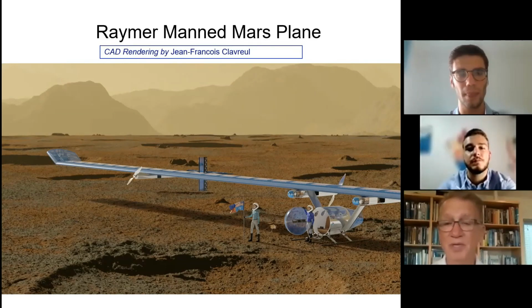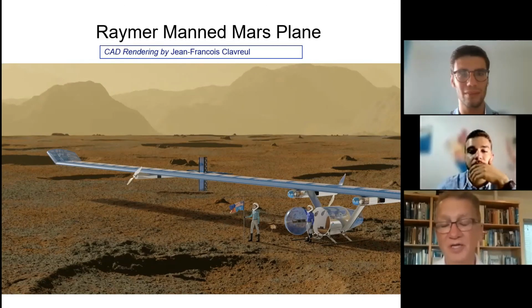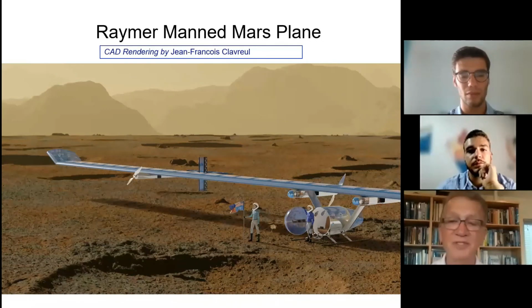That was probably the main thing different from a normal airplane. And of course, getting a good weight estimate is always difficult. For an unusual design like this, operating in an unusual environment, there was a lot of guessing involved. I used statistics from airplanes, and of course, they don't look anything like this. So there were all kinds of adjustments and corrections. I was pretty glad when the cabin calculation and also the wing calculation came out fairly near what I had estimated, a little bit higher, but I had put in some margin. So I was happy with that. But if we do this in exhaustive detail with a big team, I wouldn't be surprised at all to find bigger discrepancies. That's just how it works. So that's probably a big thing, the weight estimates.